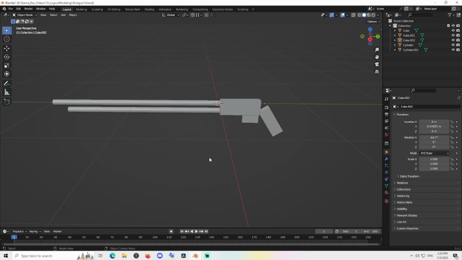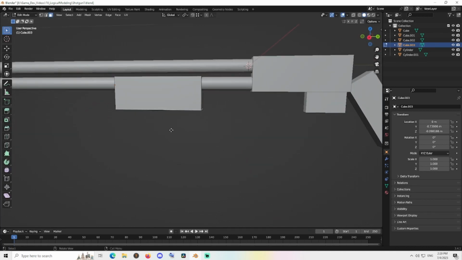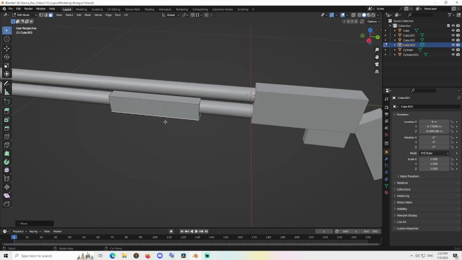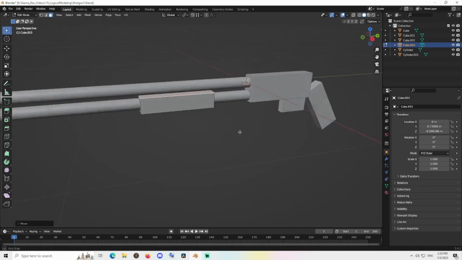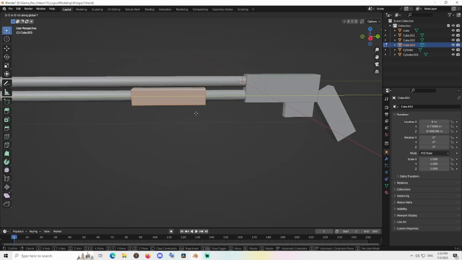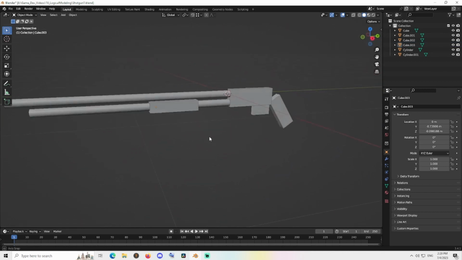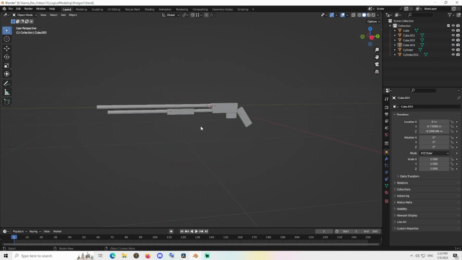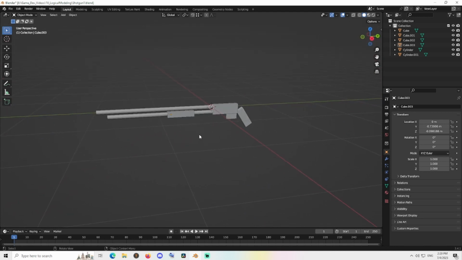There we go. Then we need a pump grip. And I am eyeballing the actual distance here, but I'd say it is about 1 to 1.5 shells in length, which roughly fits.